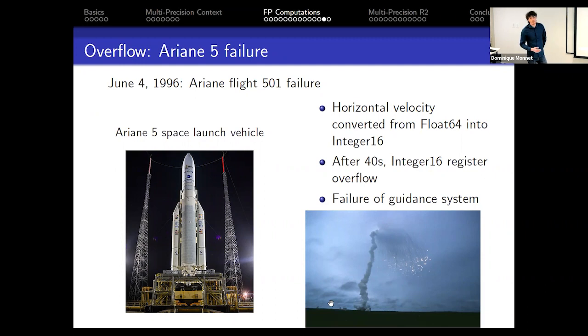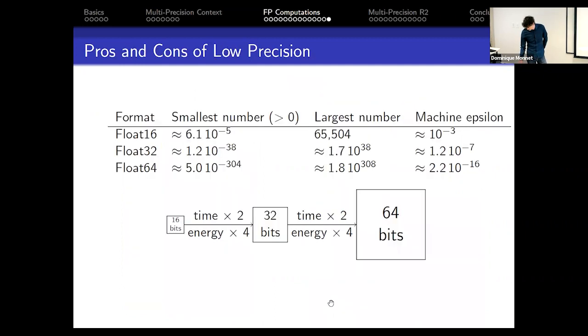Oh yeah, and we're going to have to keep that in mind because what we're going to do is switch between precisions, float 64, float 16. So this overflow might happen, and we have to keep that in mind. Okay, so these are pretty dramatic examples. Like, I do not pretend to be that dramatic with my algorithm.